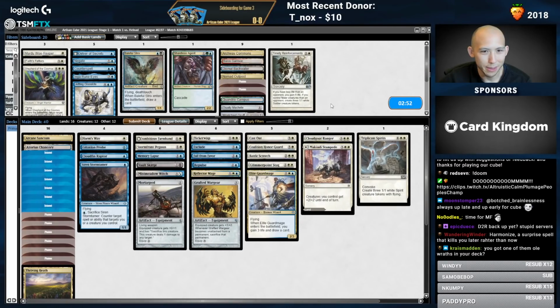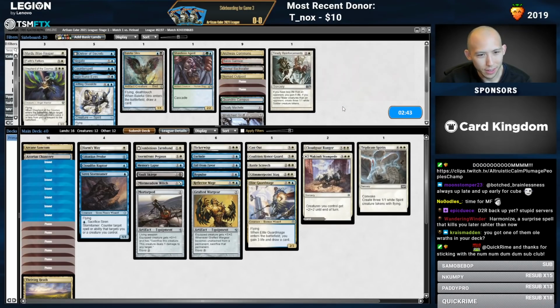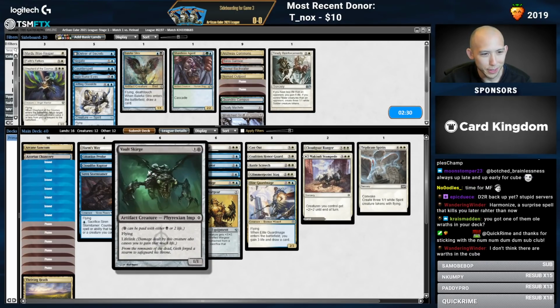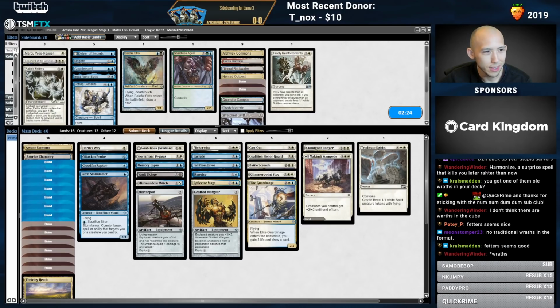Maybe I should bring in Timely Reinforcements, but I'll be on the play this time. I mean, their creatures are larger than mine, but... God, if we can just go like turn 1 Vault Scourge, turn 3 War Gear, the game ends. Oh, how did I forget Fetters? Yeah, that's fine too.